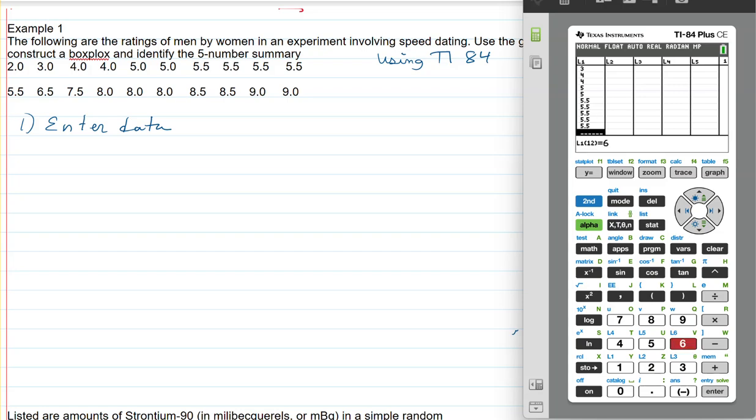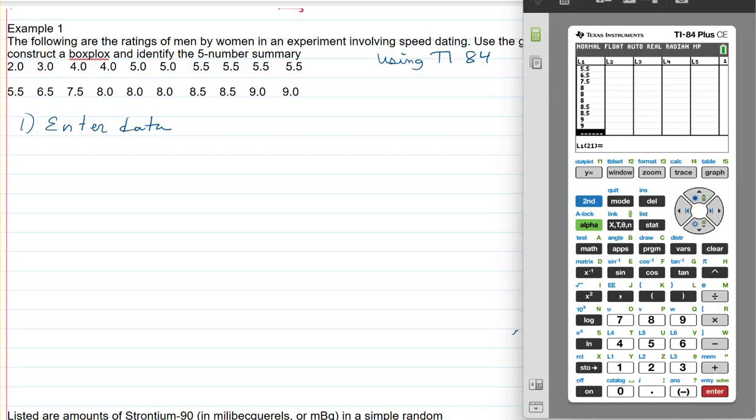And then 6.5, 7.5, 8 three times. Okay, 3 times for 8, 7.5. Okay, 8.5 twice, and 9.0 twice. Okay, so I have 20 pieces of data. Notice that my open one is 21, so that is correct.